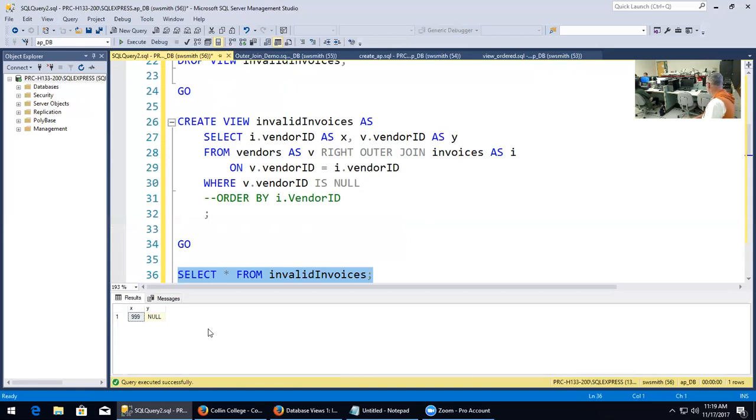So, do what? Create ap.sql. It's in module 2, page 5, I believe. And you should have downloaded it. And I told you to put it someplace where you can always download it again. If you run it, it'll take about 5 or 6 seconds to run.